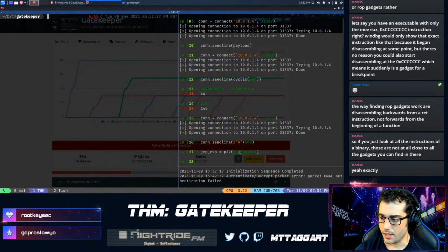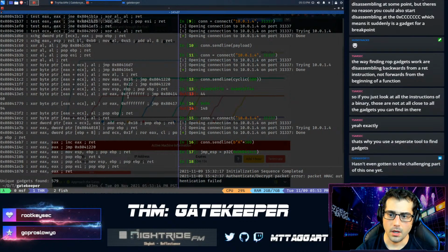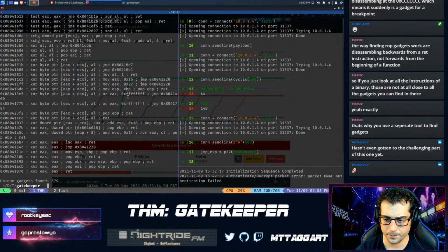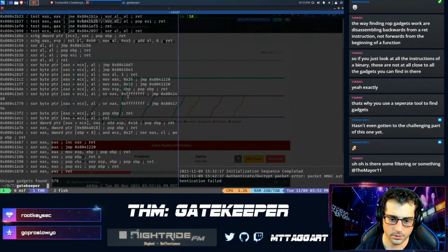That's helpful. Okay, so we've got our jump ESP. And in fact, can ROP gadget work on portable executables? I actually don't know. Yeah, it can. Hasn't even gotten to the challenging part of this one yet. And in fact, we can do that with Pwntools too, I think. Yeah, we haven't talked about bad bytes or anything yet.